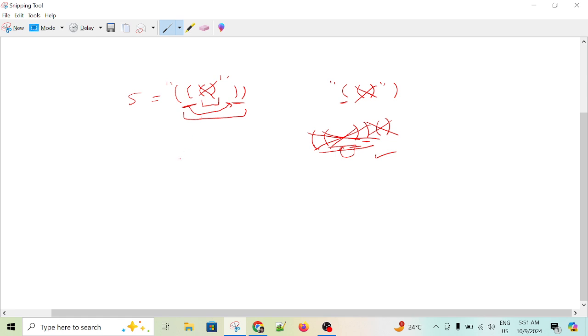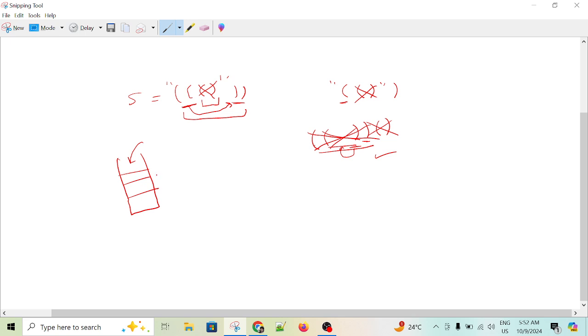All right, as you might be thinking, we can use the stack data structure. Why stack? Because a stack stores the data and we just see what is available at the top.